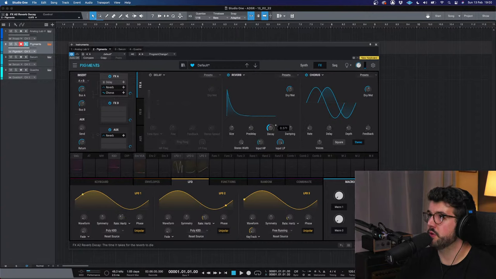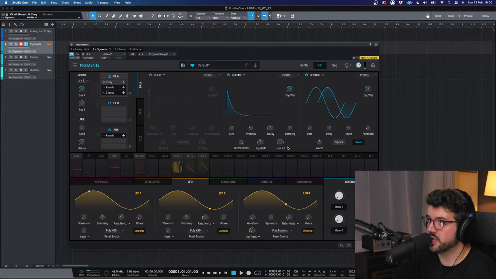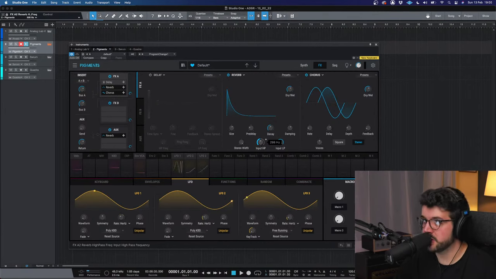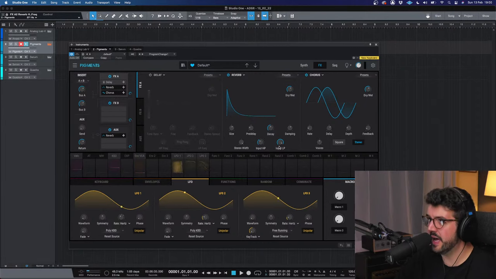Reduce the decay, it's quite short, to be honest. Before, when we were talking about the filters, we see these filters crop up on a lot of other devices. So look, we've got a high pass here and we've got a low pass on the reverb. We can basically tell the reverb that we don't want any lows, so high pass, again, we're letting the highs pass through, or you can think of it as a low cut. So we're telling the reverb, don't let any of the information up to 405 hertz go into this reverb. Probably a good thing, to be honest, because any reverb below, you know, sort of 200-150 is starting to bring in some masking issues.